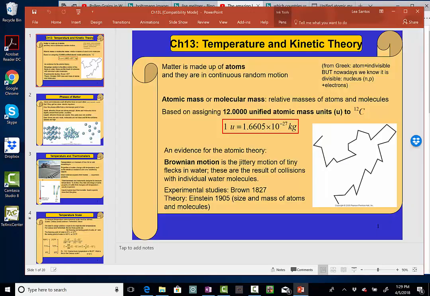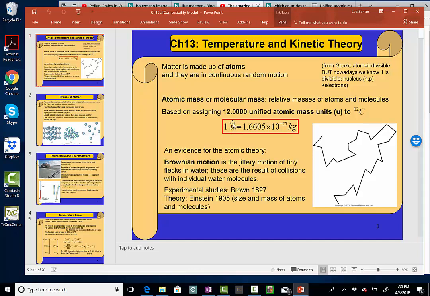And well, so there we are. Now, a lot of discussion to arrive at the idea of atoms. In this slide there is one more thing, which is just this sentence that you see here, the atomic mass or molecular mass. This may show up later in some of the problems, but what is it that we call an atomic mass unit, this 1 u?